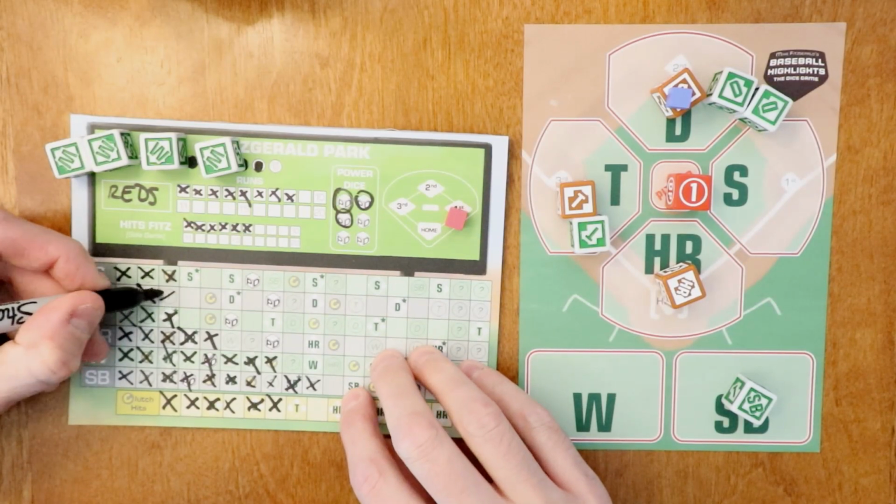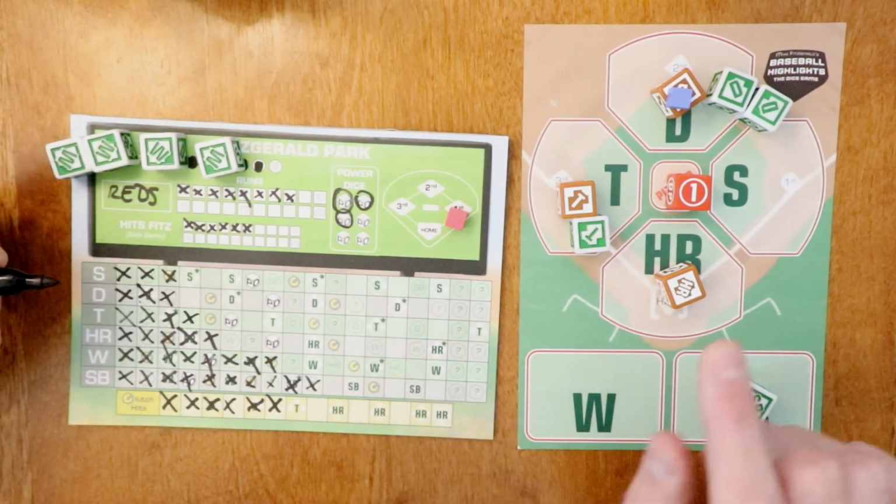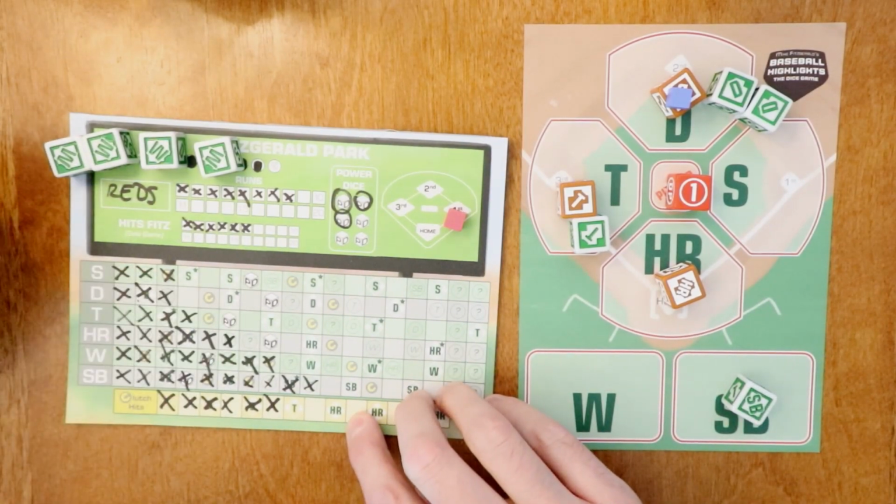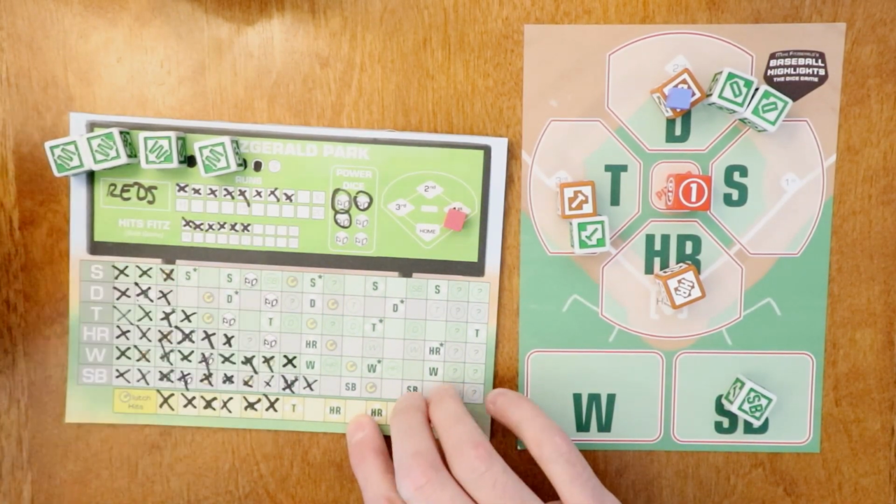My double fills out here. It says triple. I go to triple. I fill that out. That's fine. And then I'm going to use my home run. Home run fills this out. It says W. W comes down here. W fills out a question mark.